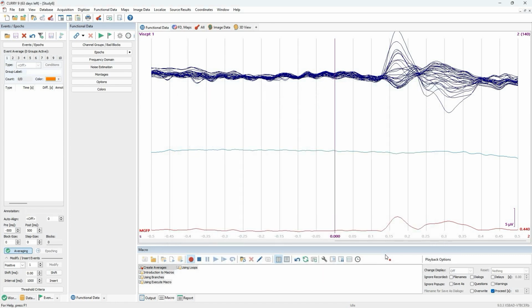Click Save. And this is everything I want to do in the macro, so I can stop the macro recorder now. Now the macro can be applied to other datasets. However, since we are generating files in this macro, we should take a look at the macro code and take a look at the file names that are being generated. And we can take a look at the macro code by right-clicking and selecting Edit.